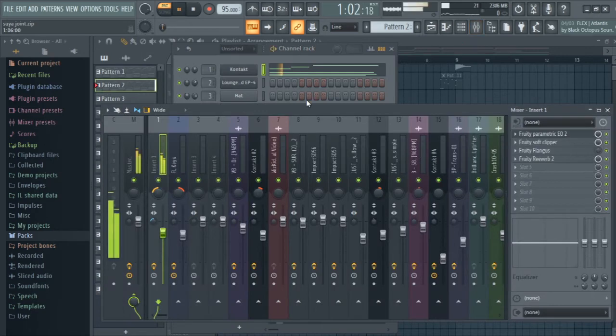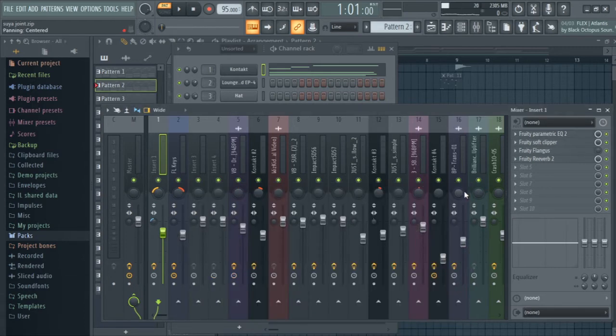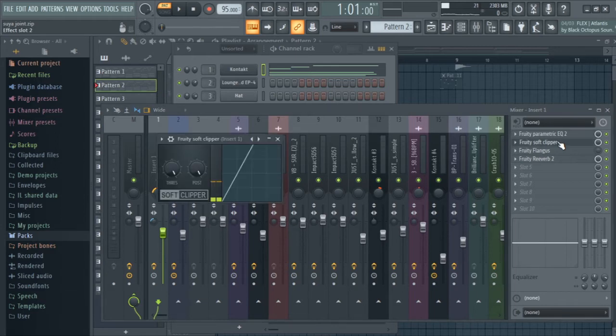So effects on it, and EQ. I took out some of the lows, but I didn't want it to be too light, so I kind of left some. Ordinarily I'll take all this part out, but I just left it because at times you just break some of the rules because of how nice it sounds, you feel me?